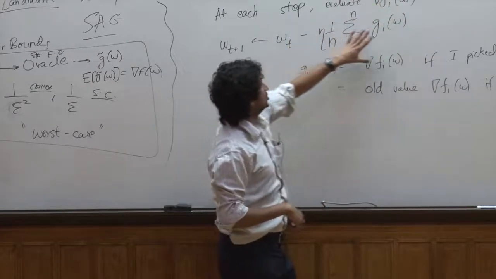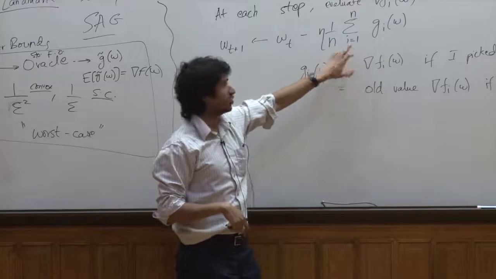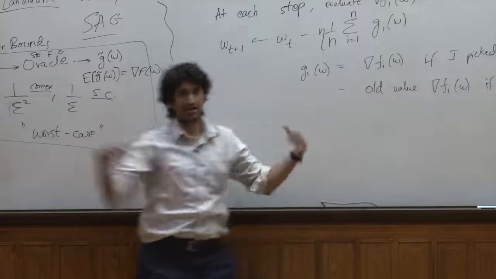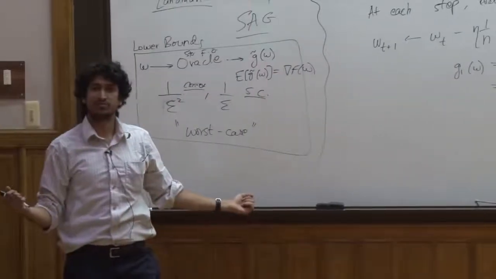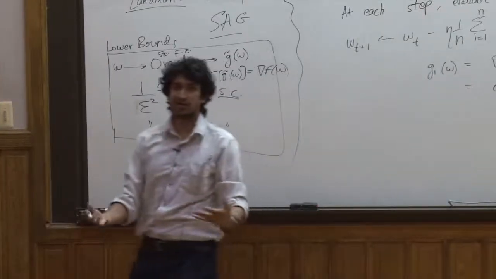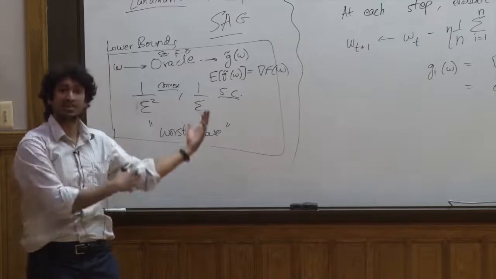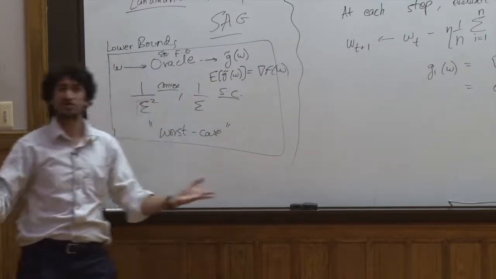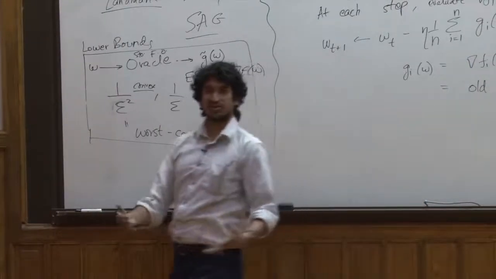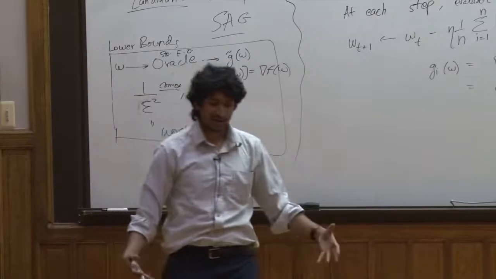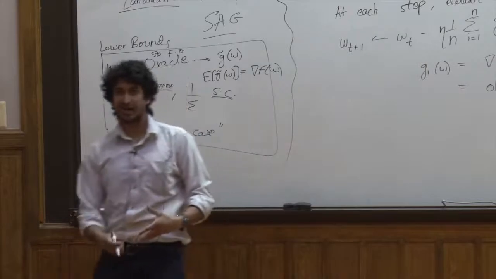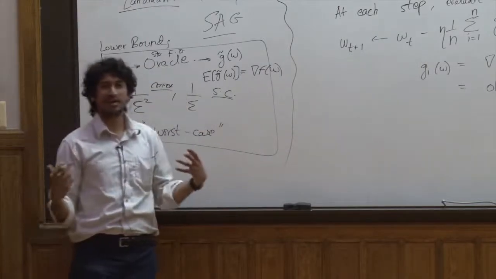Instead of taking a step just in the direction of that gradient, you take a step in the average of the new gradient and some old gradients that you had kept around with you. Of course, the old gradients aren't super accurate, because many of them were from 10 times ago, 15 times ago, n minus 1 times ago, and so on. But a lot of them are going to be recent, so they're pretty good estimates of the gradient at the current point, and many of them are really old.